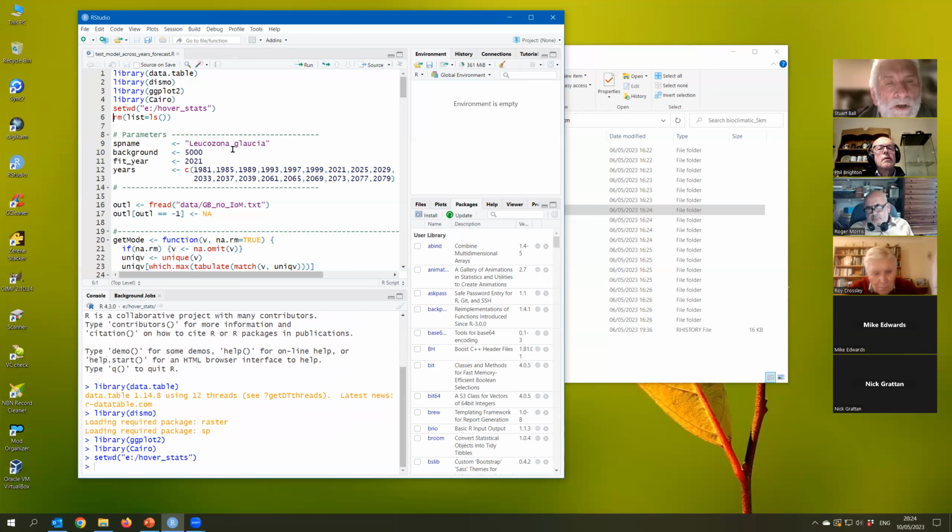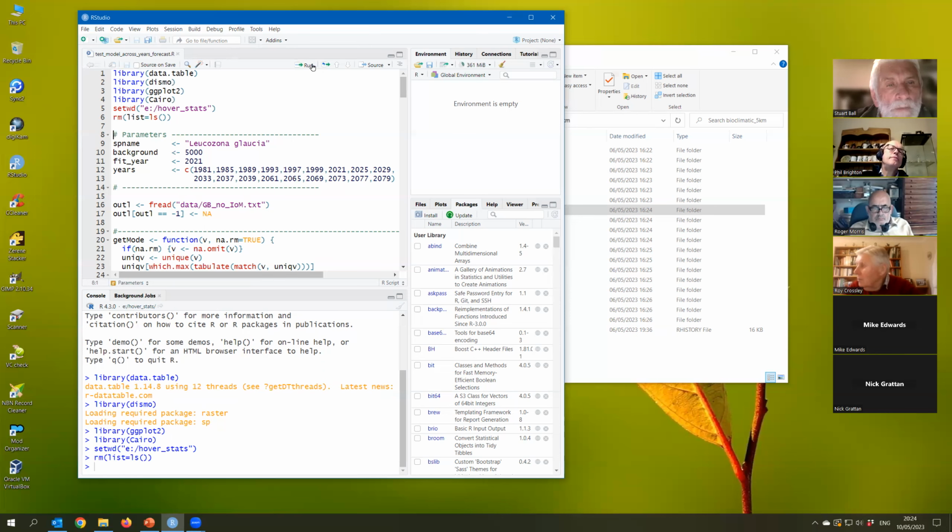So we're going to look at Leucozonoglossia. We're going to take a sample of 5,000 background squares. We're going to fit a model for the year 2021, and we're going to predict it for these years that I got those bioclimatic data from the Hadley Centre from the climate models.